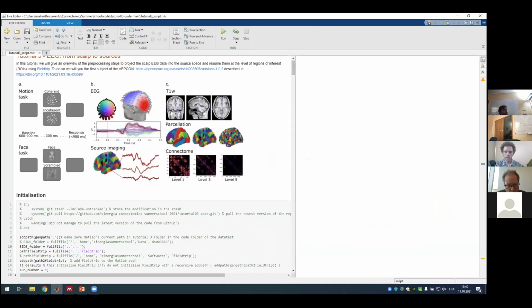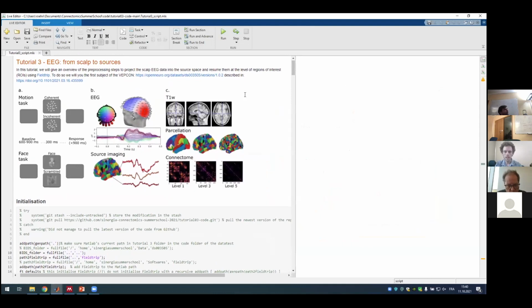Here I'm presenting a Matlab live script. And I don't expect you to follow and do it on the virtual machine with us, because most of the steps take some time. So just follow along, and afterwards you can play with it and modify the parameters to see how, for instance, removing a given ICA component impacts the data, or changing some model for the forward model also impacts the data.